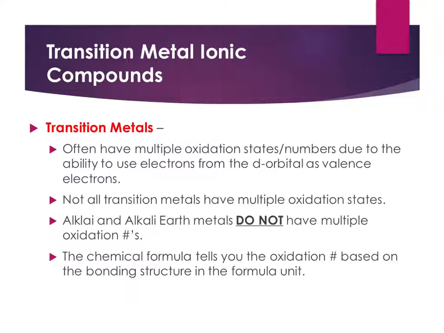Here's one thing that you do have to remember: the alkali and the alkaline earth metals, group 1 and group 2, will never have multiple oxidation numbers, right? So if you see calcium or lithium, magnesium, sodium, they're always going to be their proper oxidation number. So if it's a group 1, an alkali metal, it'll always be +1. If it's group 2, it'll always be +2. It'll never be +1 or +2, right? Always +1 for alkali metals, always +2.